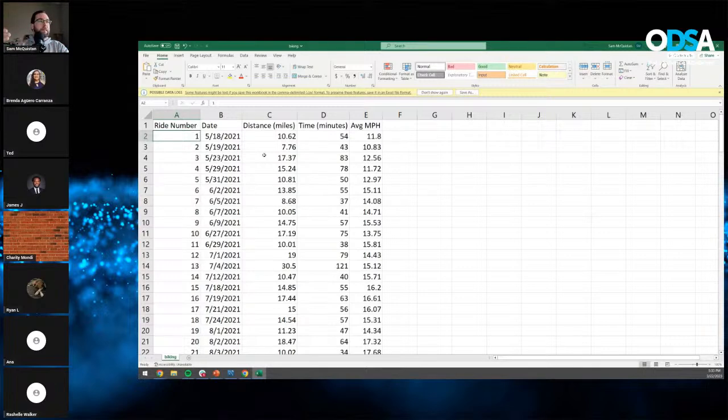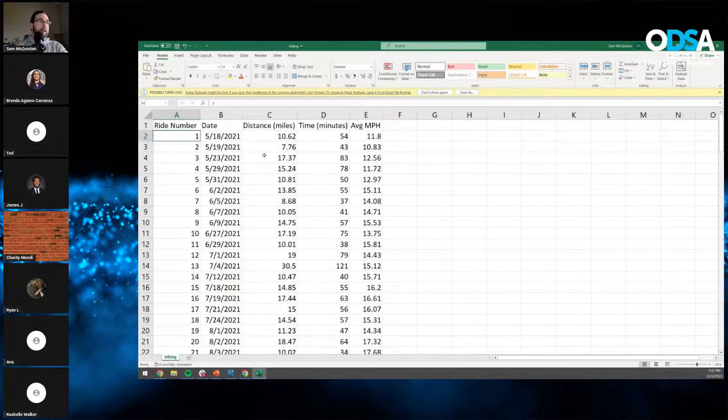This ride number is what indicates the most granular level of our table, what describes the most basic element that we're trying to measure. And in this case, this table is measuring bike rides. So we're going to want an ID that uniquely identifies these particular rides.